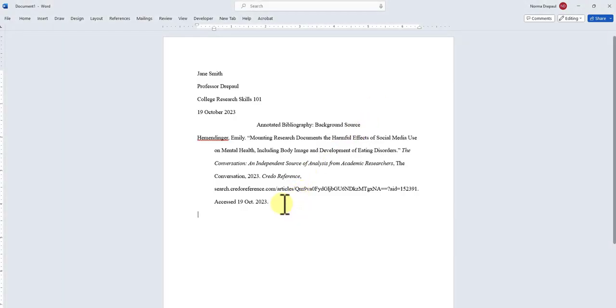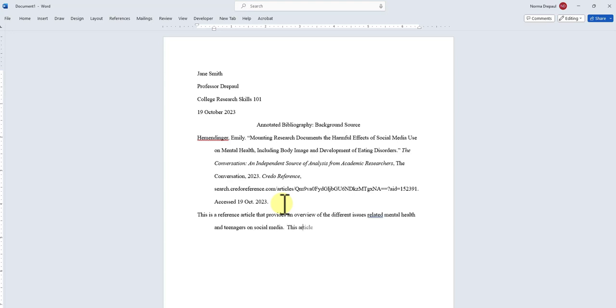So now I'm going to press the enter key, and I'm going to just type my 2 sentences. At this point, I'm not going to worry about the alignment. I'll do that afterwards. So in this one, I'm going to say this is a reference article that provides an overview of the different issues related to mental health and teenagers on social media.